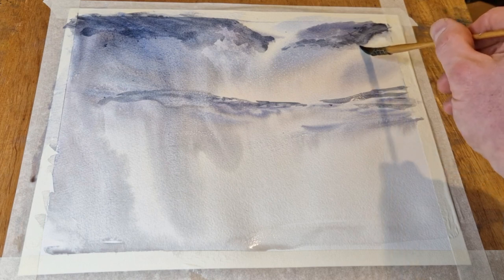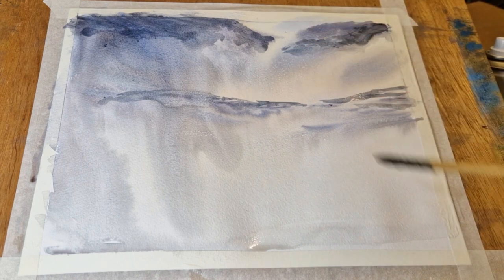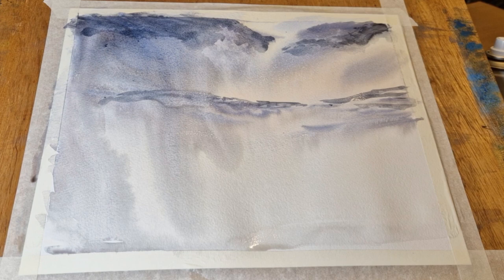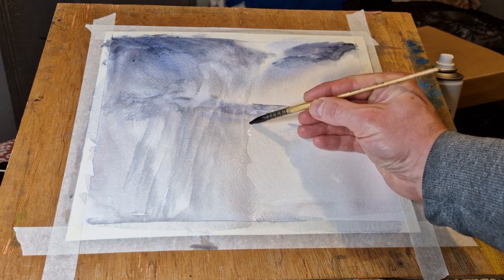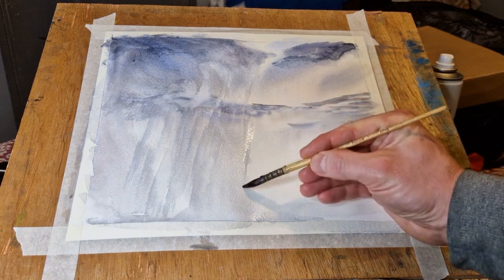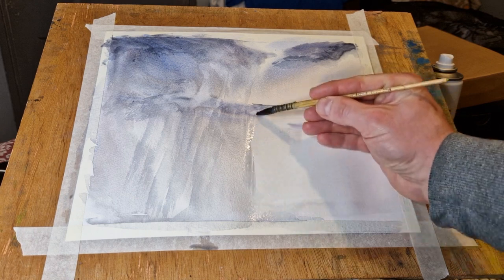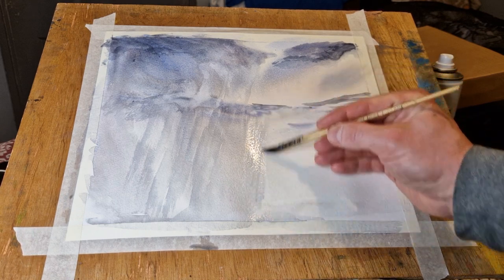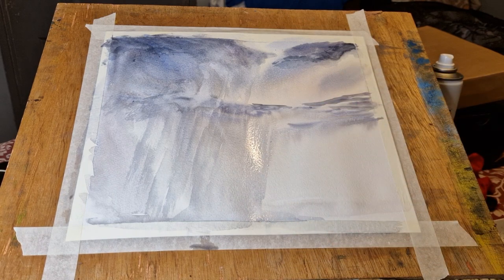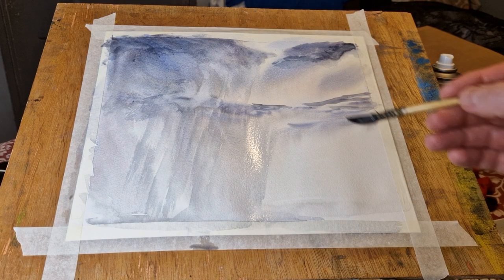So what I'm doing here, I'm just taking the hard edge off some of the clouds I've done, and I'm doing this with a wet brush or a slightly damp brush, and I'm twirling the brush in my hand as I let the bristles sort of rotate on the paper, just lifting off some of that paint as I do, and it just gives a softer edge, which is quite nice.